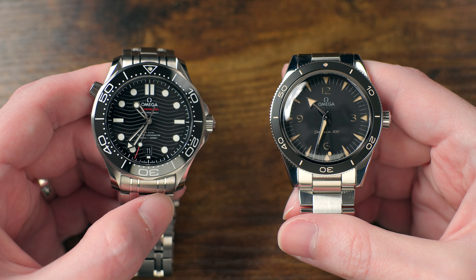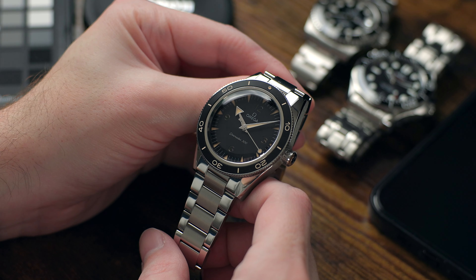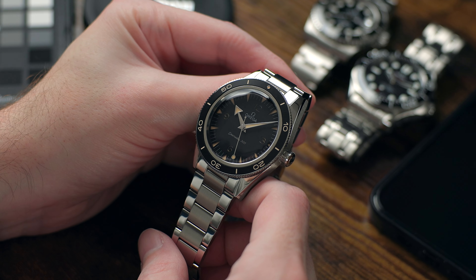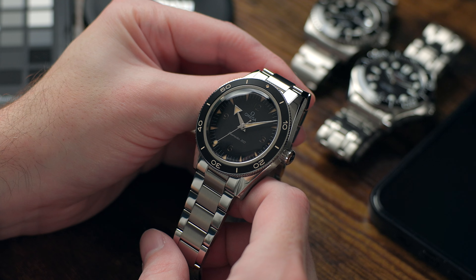Don't get me wrong — I think the Heritage dial does look nice, and obviously it's supposed to have an element of simplicity because it's inspired by a vintage watch model. But let's be fair: the dial is hard to read, it lacks contrast, and it really is kind of bland, flat, and plain looking. Next to the Pro model, it falls flat. That's why I went from being an ardent advocate for the Heritage model to a convert of the Church of the Seamaster Diver 300M Professional. I would never tell someone not to buy the Heritage if they liked it, but I've flipped 180 degrees on this debate.